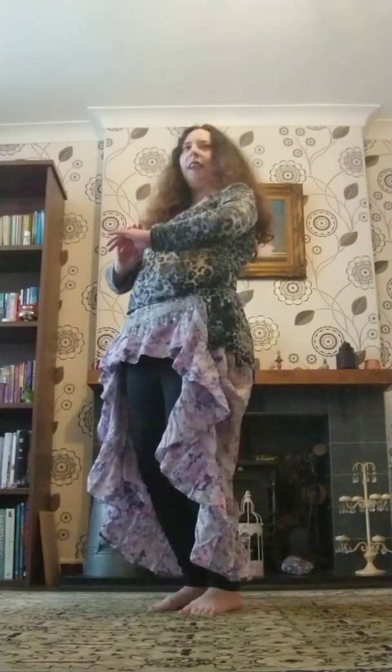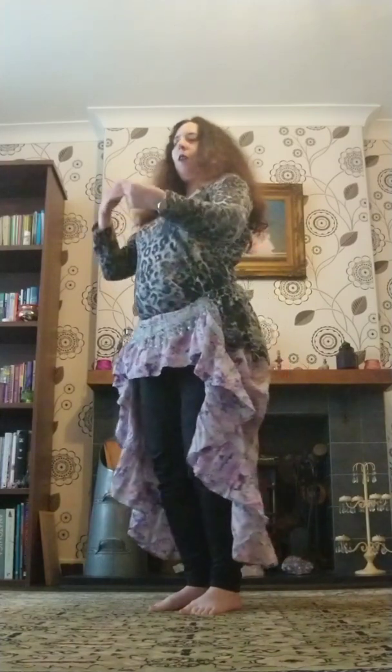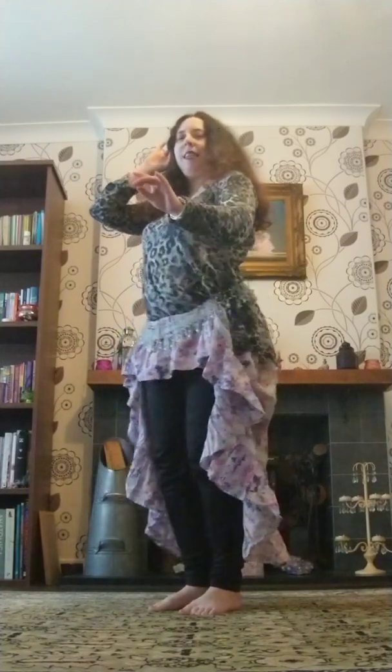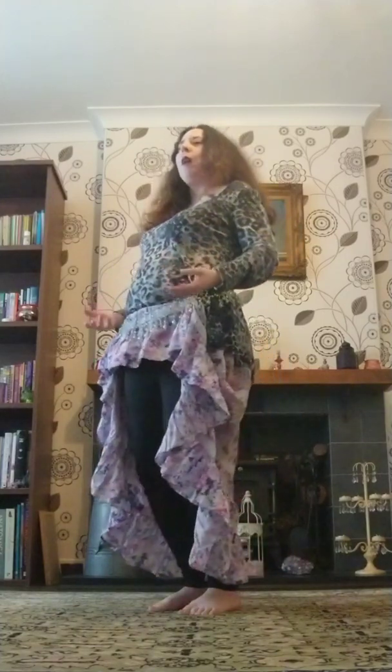Forward, in, back, release. Forward, in, back, release. Forward, in, back, release. So it almost feels like a wave that you're doing, a wave with your stomach and your spine.